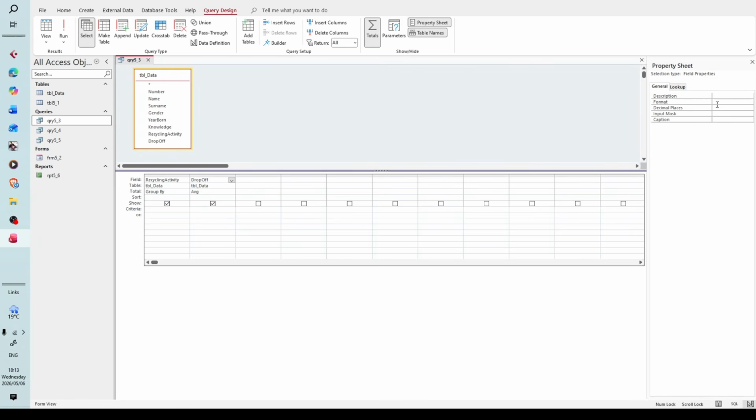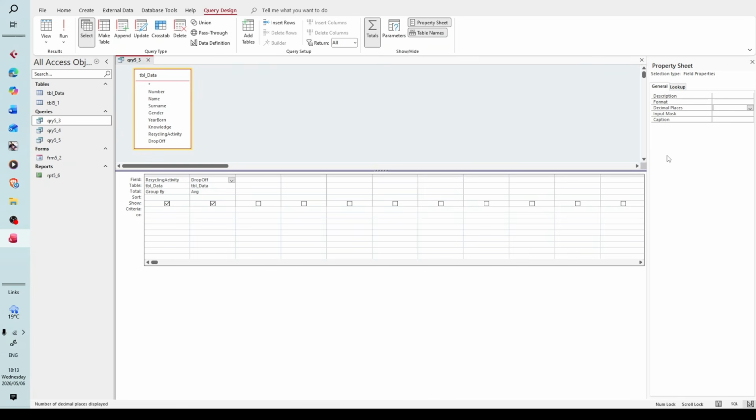Now let's see the format. Do we have integer right here? No, we don't. Where is the integer? Let's see. Decimal places, do we have it? We don't have the term. How can we go about it? Now, what is an integer? It is a number that does not have decimals, or it's just a whole number.